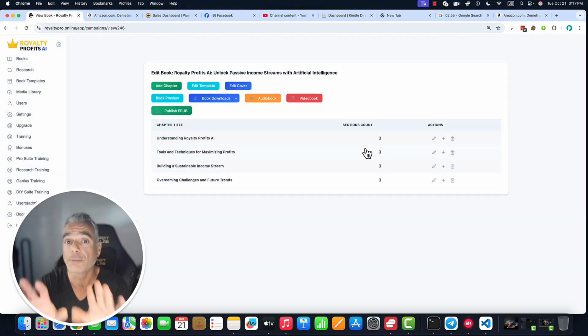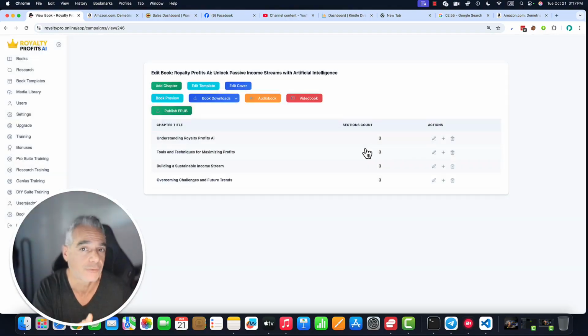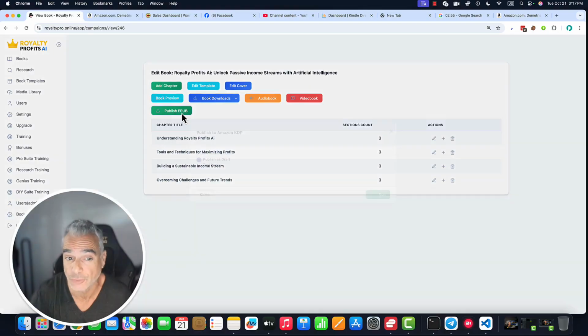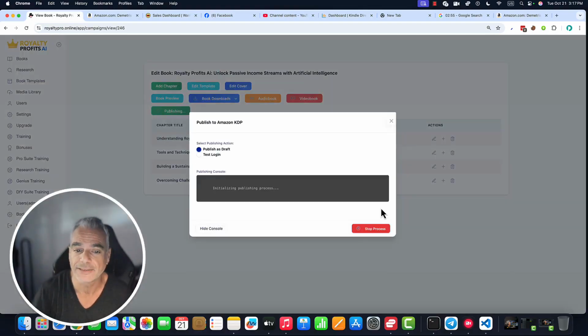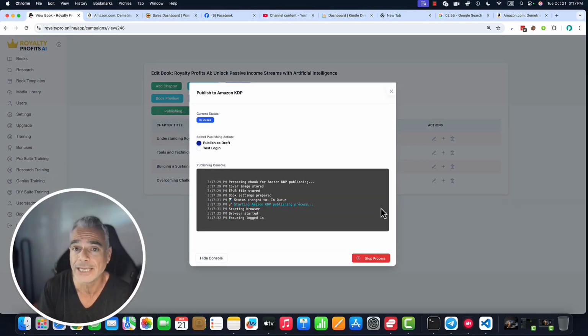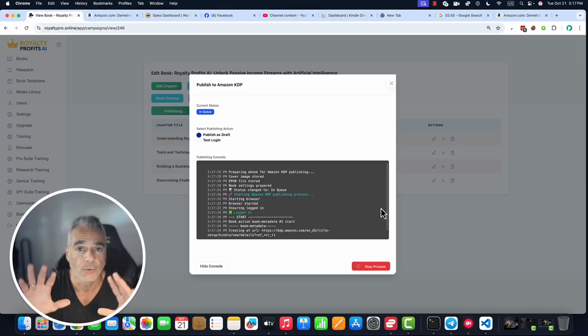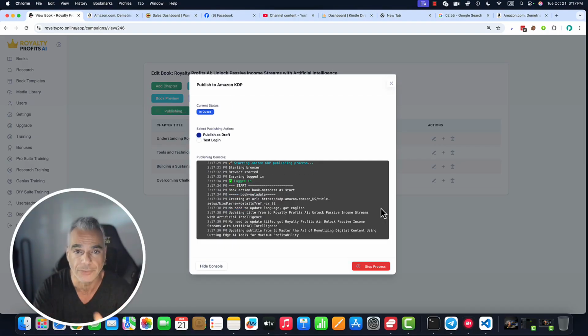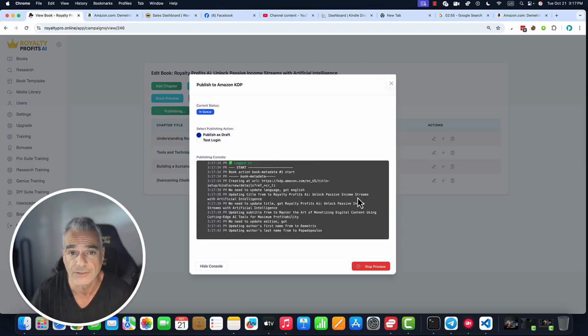Now, one special feature that is not available in the front end, and is part of the upgrade that I like to show off, is that you can publish from inside our software to the KDP platform without entering your keywords, descriptions, pricing, covers or manuscript, nothing. You just click and it does it for you.